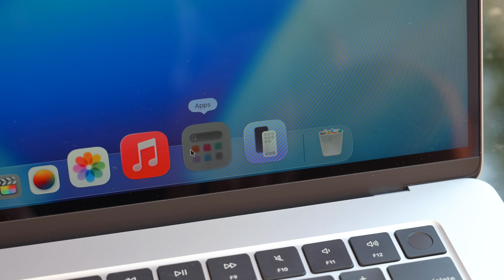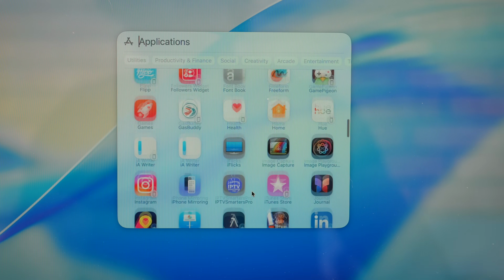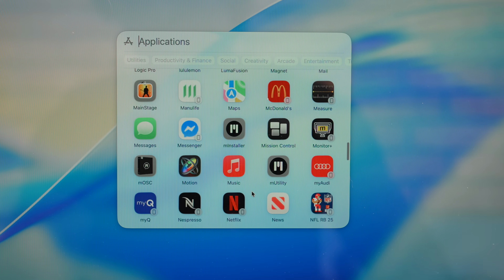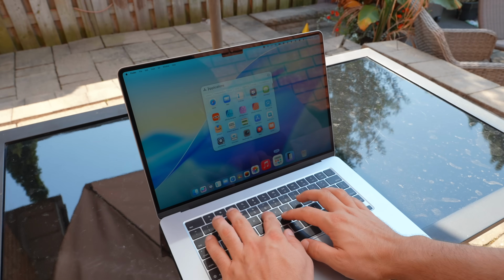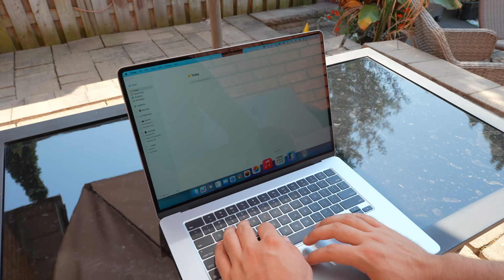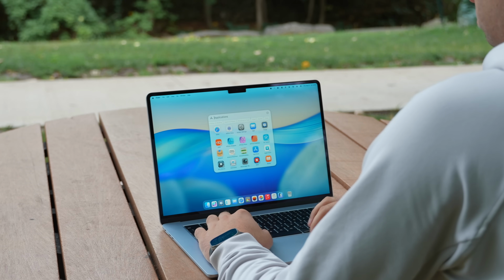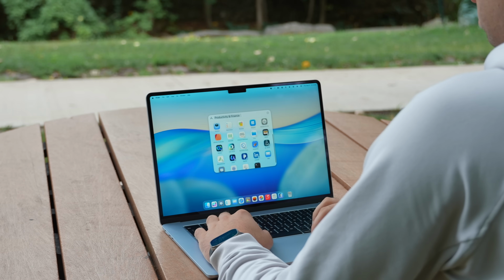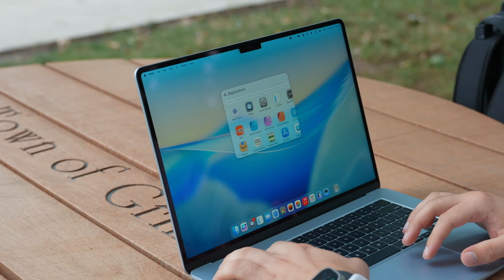In fact, Launchpad is gone. It's replaced by a new apps tile in the dock that brings up the same interface that you now have in Spotlight and includes smart app suggestions, even pulling in apps from your iPhone using the iPhone Mirroring app, and sorts everything into clear categories like productivity, utilities, and more. You can toggle views, you can search by name, and even sort alphabetically. Spotlight's back on track, launching shortcuts, managing your clipboard, and even answering AI-powered queries.